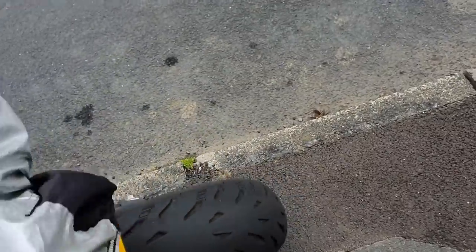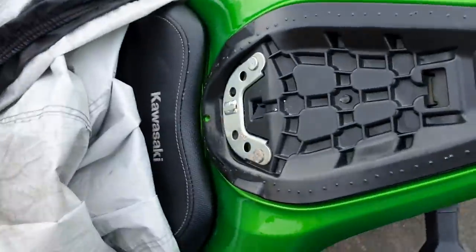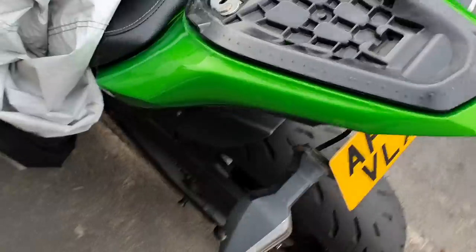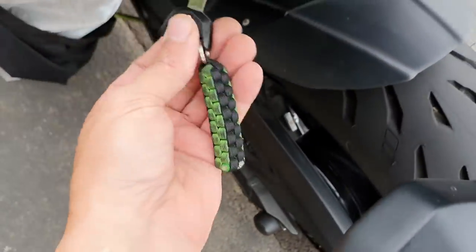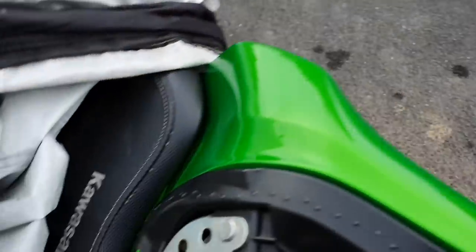Right. Okay. It looks like it might rain in a minute, but before it does, I want that. Where's the key going? The key goes in there. Oh, can I do both? I can't do four and that.